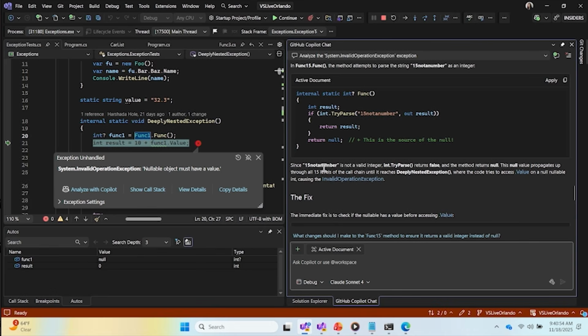You have a question? Yeah, just real quick, when it's doing all the analysis and trying to figure out what's going on, is that Copilot piece privatized to the code base that you have, or is that something that's now publicly accessible? No, it is related to the code base I have. So the exception I had is nested. I had 15 functions there which had an issue. Is that your question? Well, no, I'm just saying, when Copilot analyzes it, does that make your source code then accessible to Copilot to learn from? Yes, we are providing the context to that.